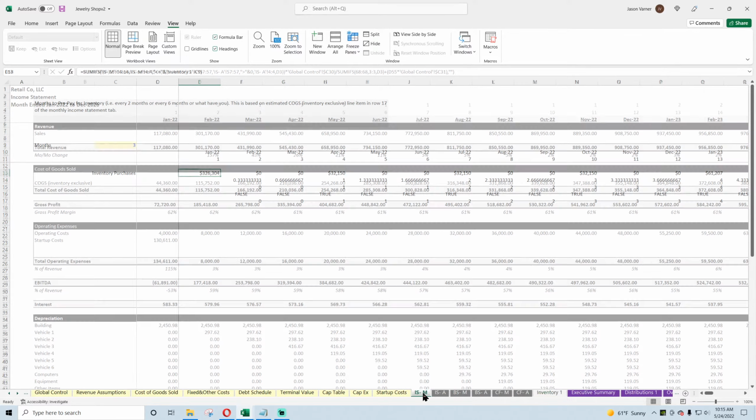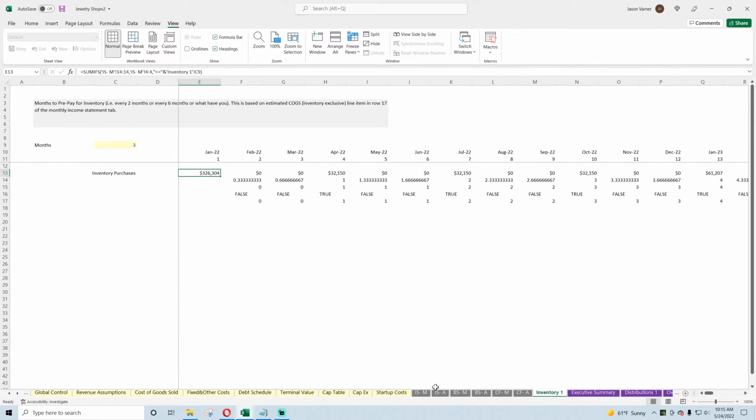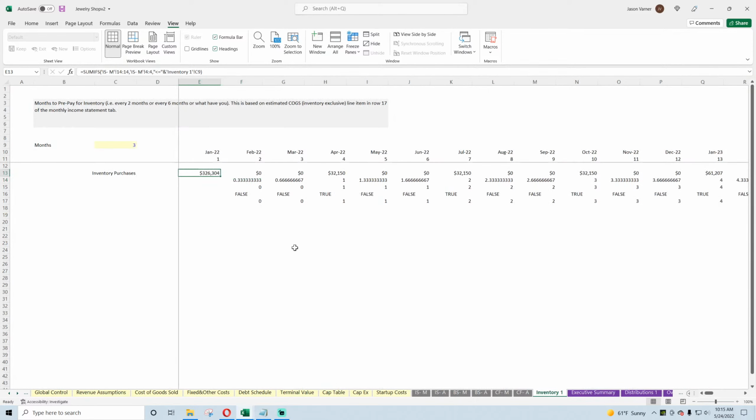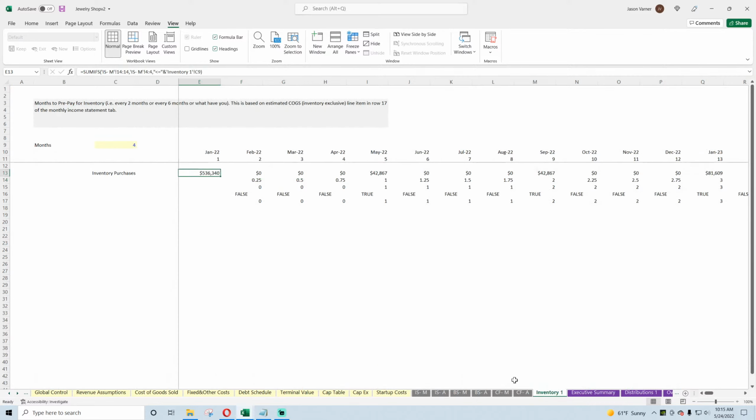income statement, and that should be right. It should be row 14, yeah. So here it's saying, well, if I have cost of goods sold in Jan, Feb, and March of 326,000, that means I sold $326,000 worth of inventory. I need to buy those 3 months because I have a 3 here. If it was 4, it'd be for 4 months. So you can see 536. Now it'd be these 4 months, and it's just a cash flow thing.